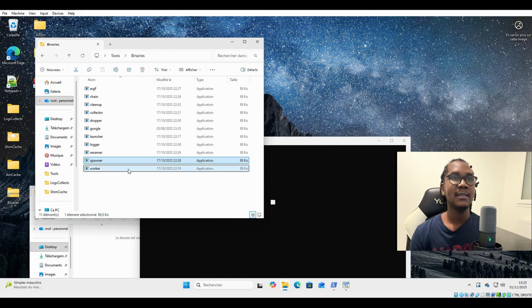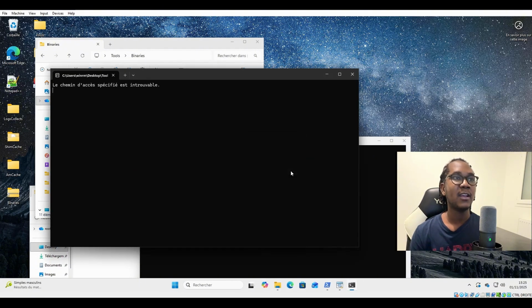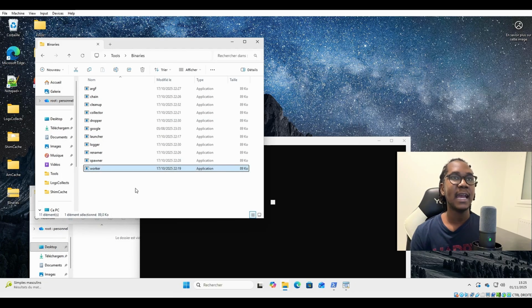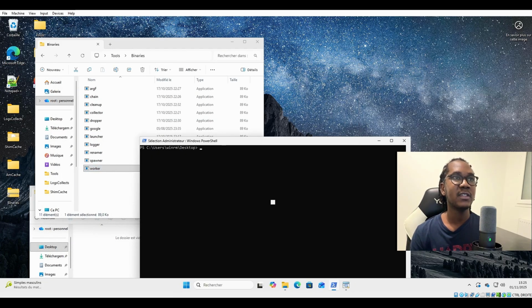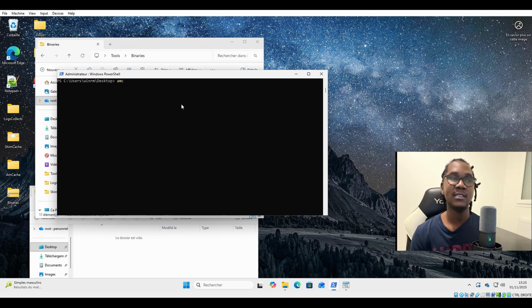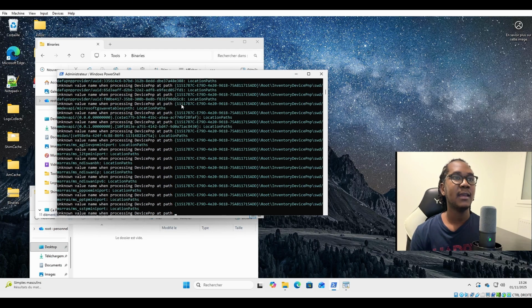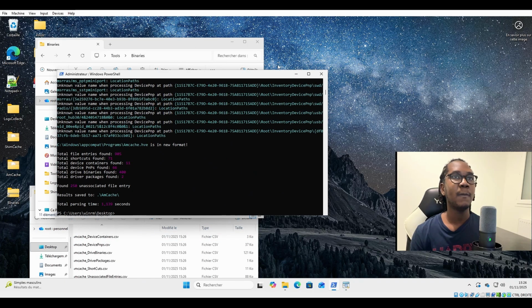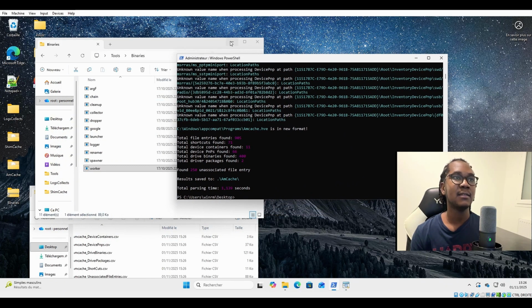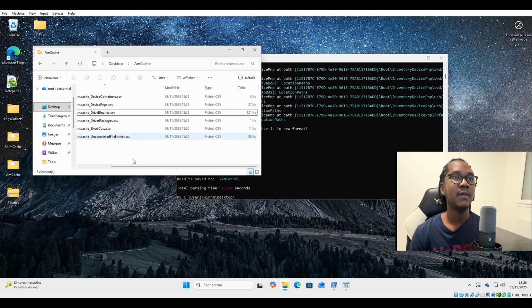All right, now that it is finished, we're gonna start by collecting the AMCache logs. To do that, we're gonna use the binary AmcacheParser. It is a Zimmerman tool as well. I need to give it the AMCache logs, which will be Amcache.hve, and I need to save it to a folder. Run it, okay. After that, we're going to use the Timeline Explorer to analyze some of those logs.